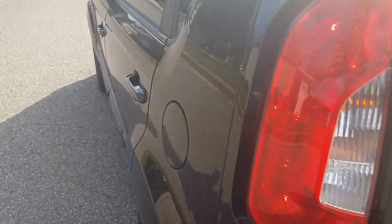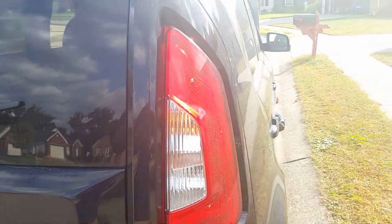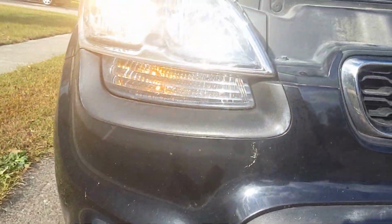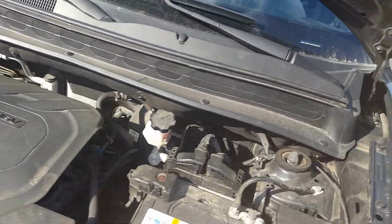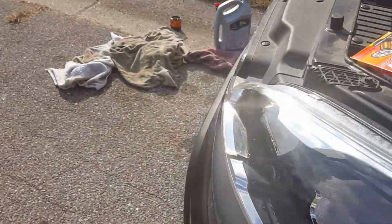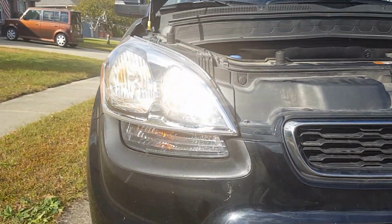That side works. And just check your tail lights. So, do the other side. I've just always been that way, working on cars. When you do stuff like this, you want to make sure everything else is up to running. So, tail lights working. Yep, this is working. So, let's do the high beams. Turn that off. The high beams, they're on. This high beam's on too.